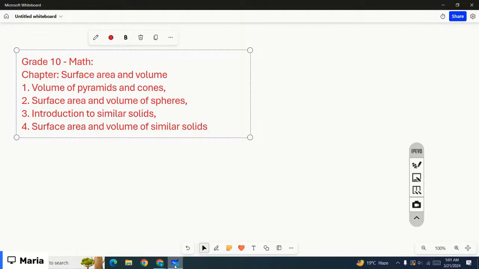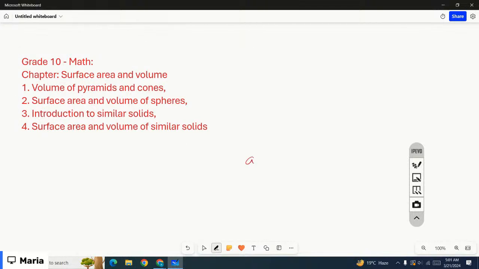We are here for grade 10 math. You can find all the lessons on aplusstudents.com. You have to log in there using your email address, and the password is provided by the administrator. Then select math from the subject tab, scroll down to grade 10, and click on view all lessons. There you can find a list of the chapters.